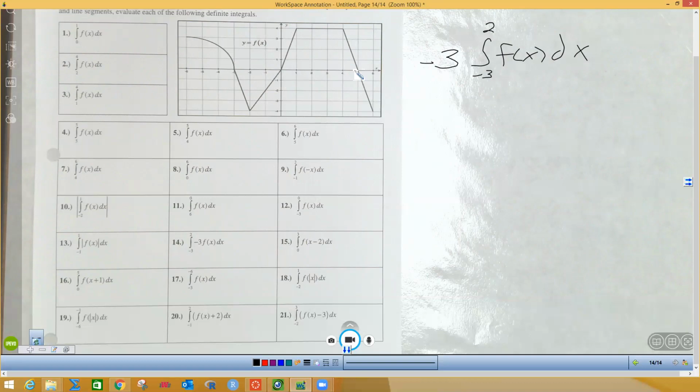So now we go back to our original graph, and we want to get this from -3 all the way to +2. Well, this thing right here is a triangle, right? So to get this area, it's going to be -3 times... I want to get this area. This base is 3. That height is 1, 2, 3, 4. So that's going to be 1/2 base times height. But where's that in relationship to the x-axis? Isn't this under the x-axis? So that makes this a negative.